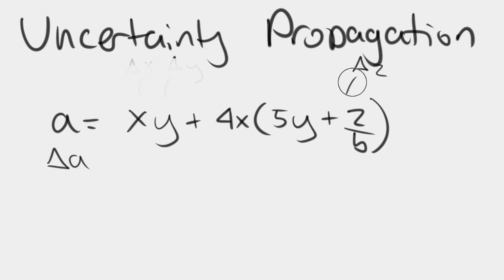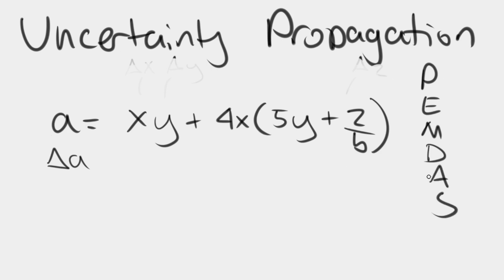In order to find the uncertainty of delta A, we would sort of work in our usual order of operations. The way I learned it in elementary school was PEMDAS: parentheses, exponents, multiplication, division, addition, subtraction. You would sort of just follow this route as if you would do a regular calculation, but instead of regular calculation, it's uncertainty propagation. So when we're starting off, we would start with parentheses, so we would start with everything in here, and therefore we would actually treat these terms by themselves.